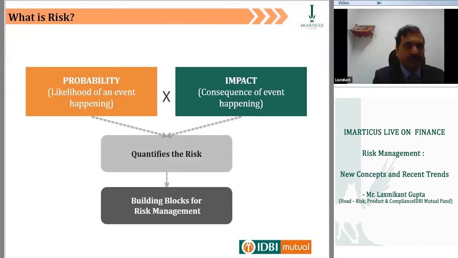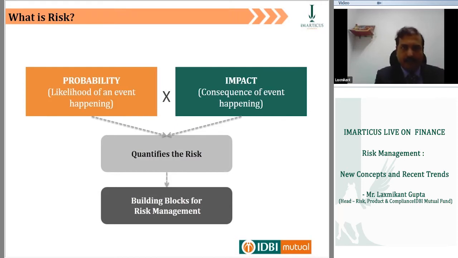In other words, once we say uncertainty, it has probabilities involved, along with the impact of the losses which may happen if the probability is 100%. There is some probability between 0 and 100%, and if the event happens, then certain losses, some harm, some consequences happen. So it's a function of these two aspects, probability and impact, which results in an estimation of the probable risk, and which leads to the building blocks of the actual risk management process.